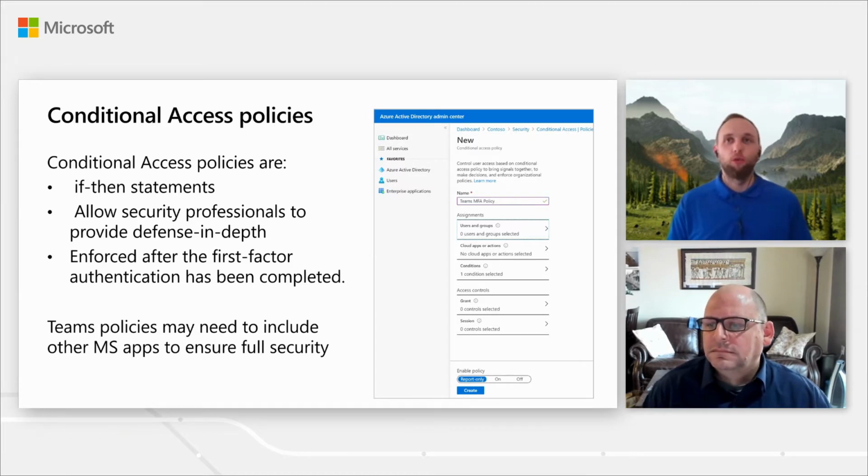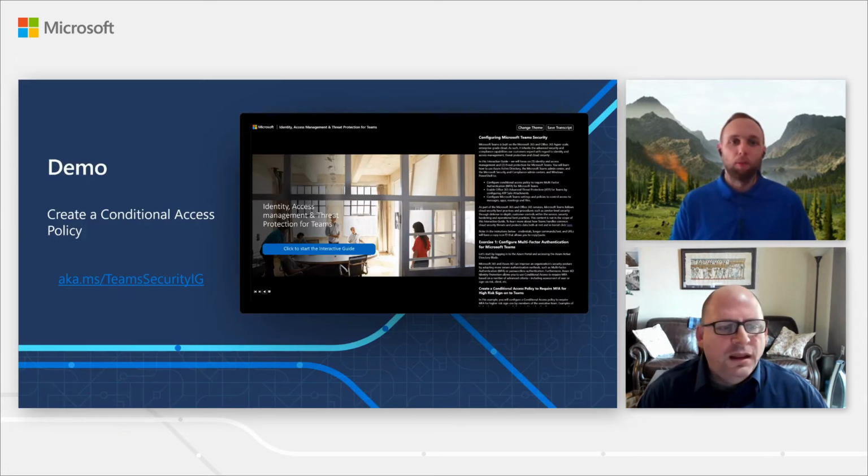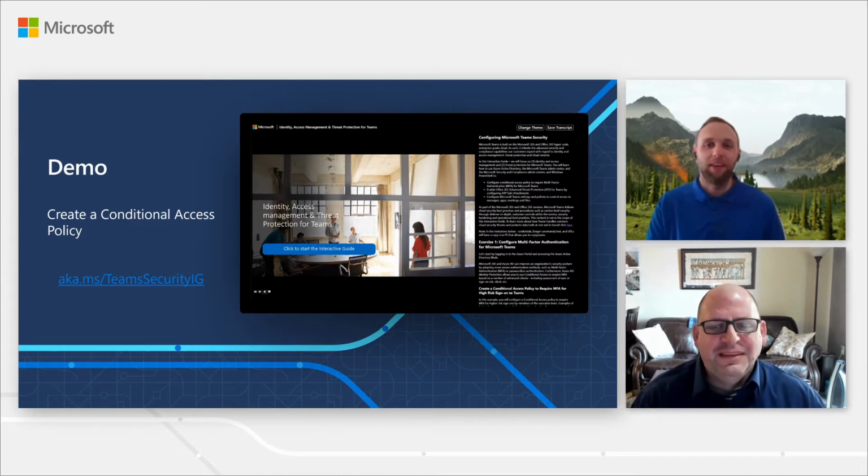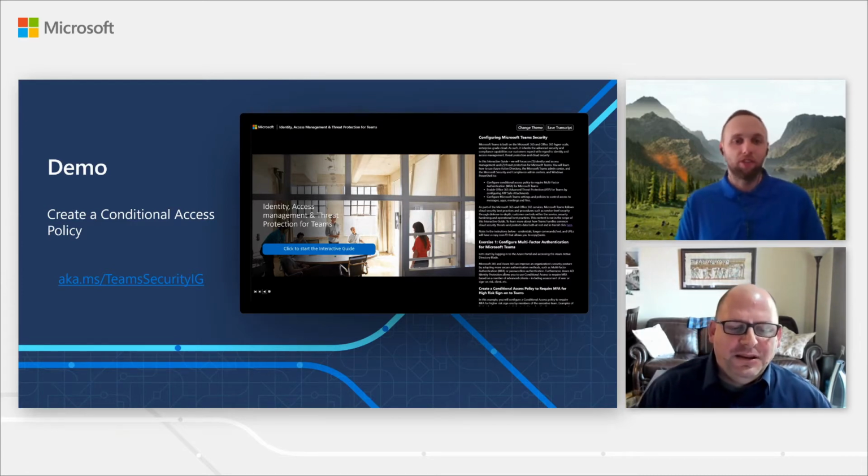Or if you face additional regulations or compliance obligations that you need to treat individually, you can create conditional access policies individually, or even based on user groups. If you have senior level members of your organization that you fear are a bit more prone to cyber attacks or intended breaches, you can increase the security based on user groups as well. That's the beauty of tying into this Azure Active Directory integration. So Brett, I've talked a lot, but I think people want to see these things in action. Why don't you take it away and show us creating a conditional access policy?